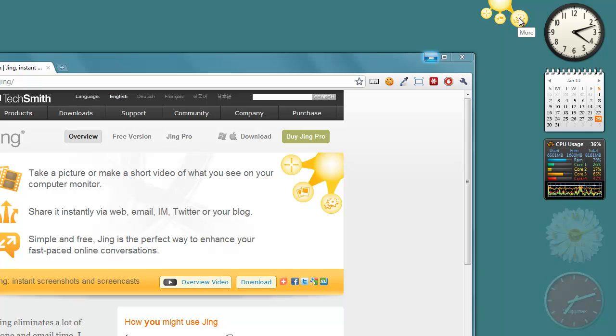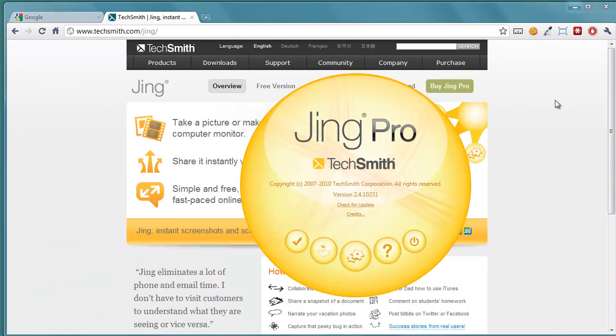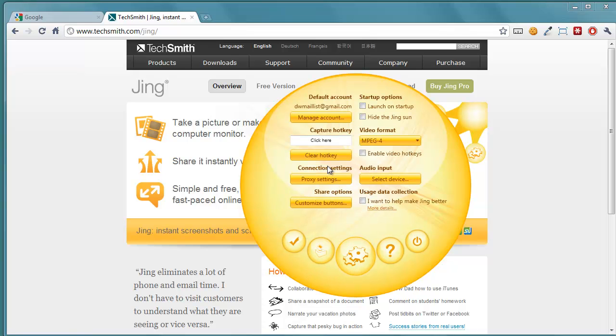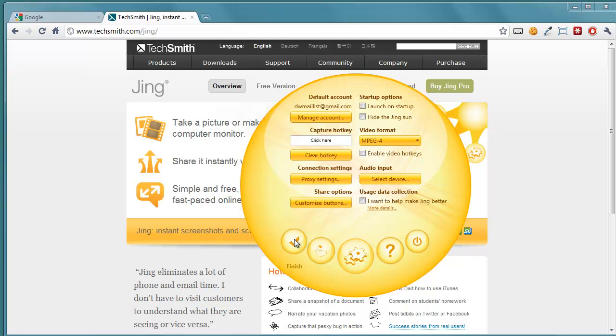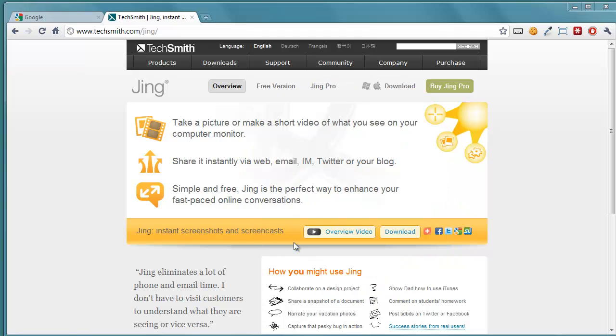A more option, which is where you can configure the settings, history, and capture. So first let's go into more, and we'll just double check a couple of things. One is you can check the preferences. You can define the video format. You want it to be MPEG-4. Your audio input, make sure you select this on purpose, especially if you have more than one microphone. You can double check the rest of these settings, but once you've got all of these things set how you'd like it, you click the finish button.